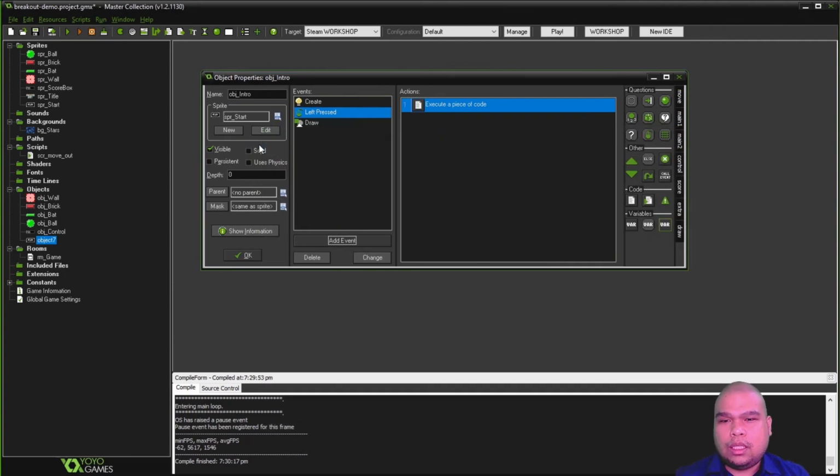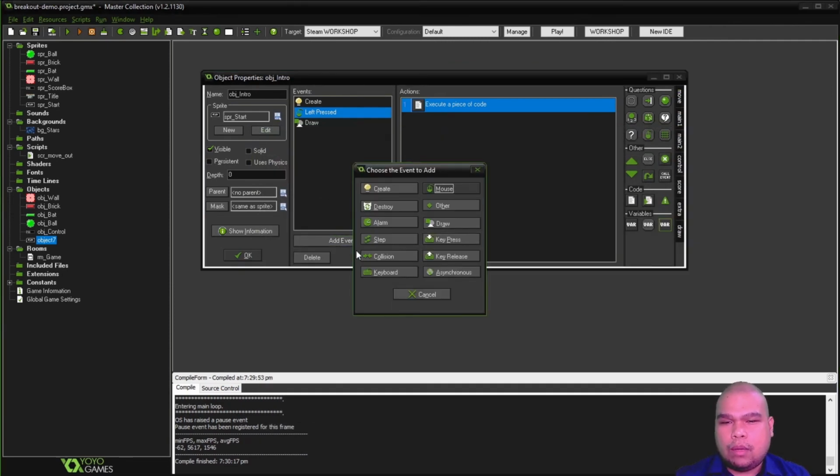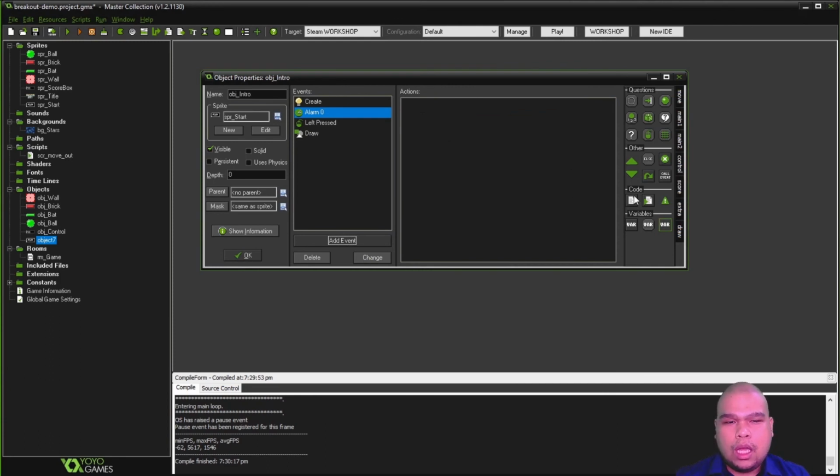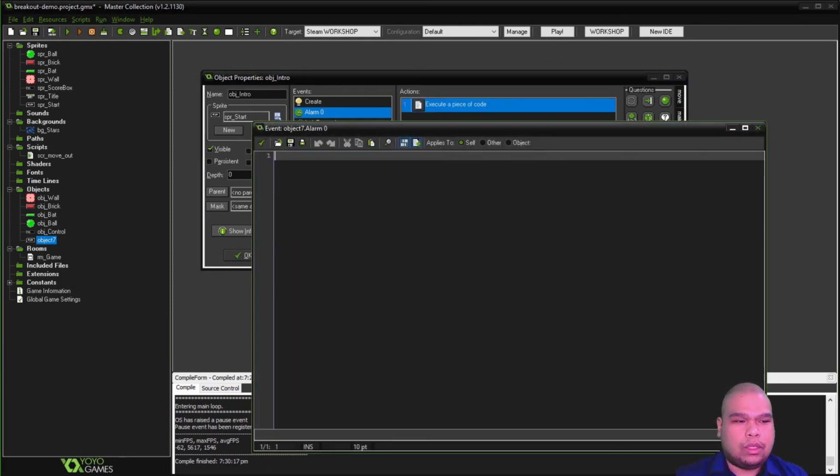The next thing that we'll be doing now is adding the alarm. Let's say, for example, the player clicks onto the start button. As you can see, we've defined an alarm. So what is the alarm that we'll be using? Alarm 0. It will be executing the code that we'll be adding in here. So what is that code?